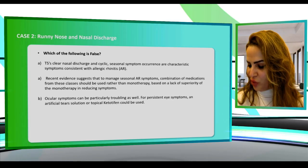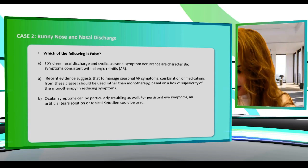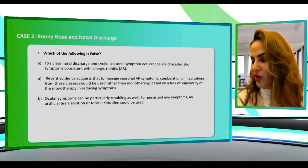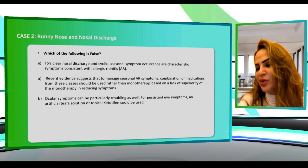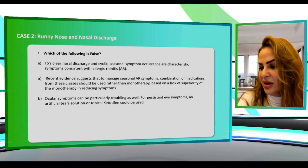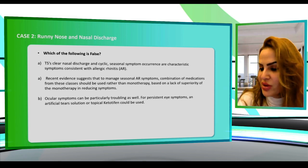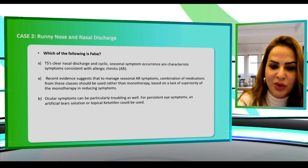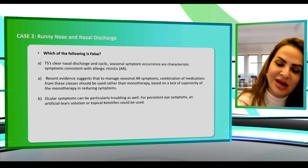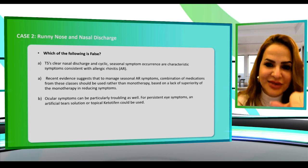I will try to open it from my phone, and I'm glad to see that it's opening from my phone, which is great. Now, the answers are the following. I see that 29% answered option A, 53% answered option B, and option C was around 17%. And I'm very glad that the majority answered the right answer, which is at least 50%.